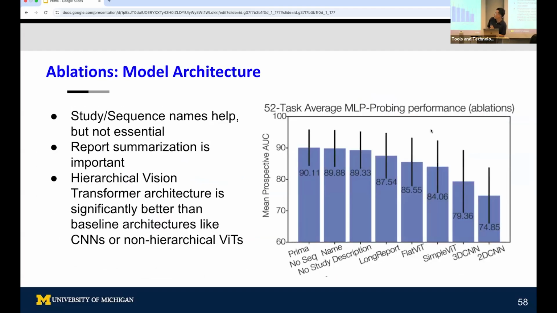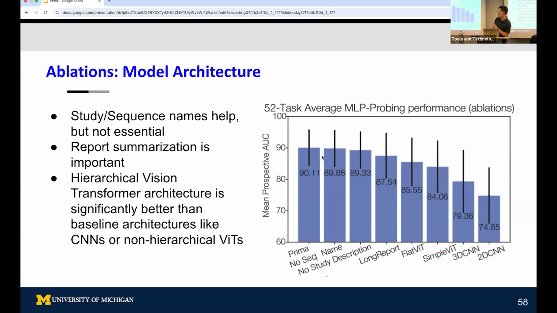Next, we're going to show some ablations on the model architecture, right? So the first set of ablations is we want to ablate on whether including the sequence name and the study description helps. We do find that they help, but they're not essential. They only boosted performance by a little bit, which is actually good, because we want to show that these things help, but we also don't want to show that our model overly relies on these names of sequences rather than the actual visual features.